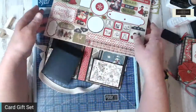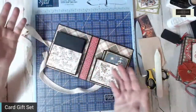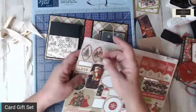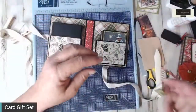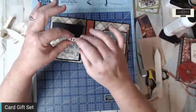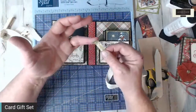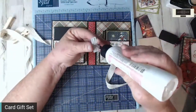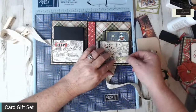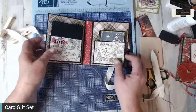So you can cut these stickers out, and you could even cut a bunch more out, put them in another little envelope with some stamps in it for the gift. So the inside, totally up to you if you want to decorate. I am just going to take these two different stickers from the cut apart. One is joy and one is peace. Yes, you can definitely mail those. They're big enough to go through our mail system. You could even make another little pocket, just a flat one, that you put some stamps in, just 6 stamps, if you're doing it for the gift.